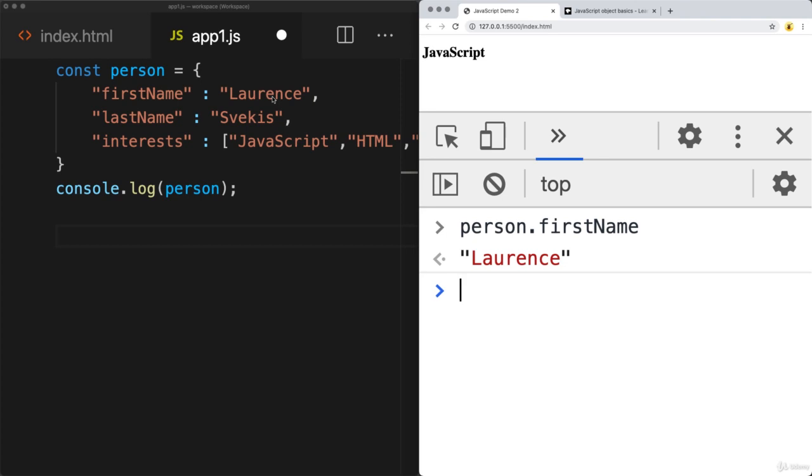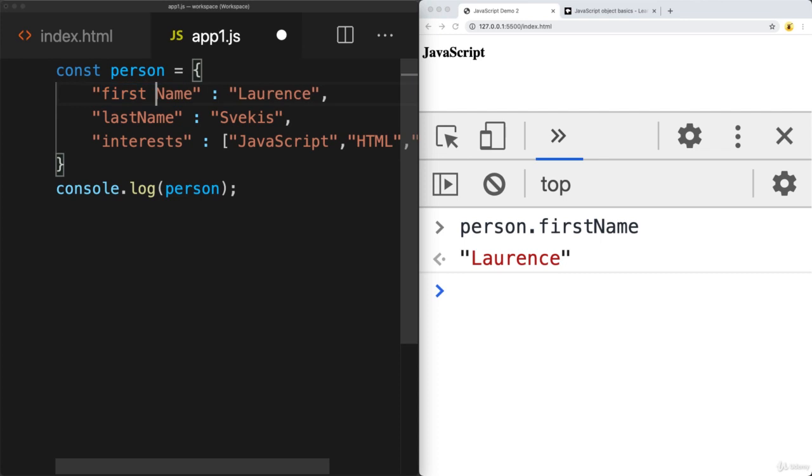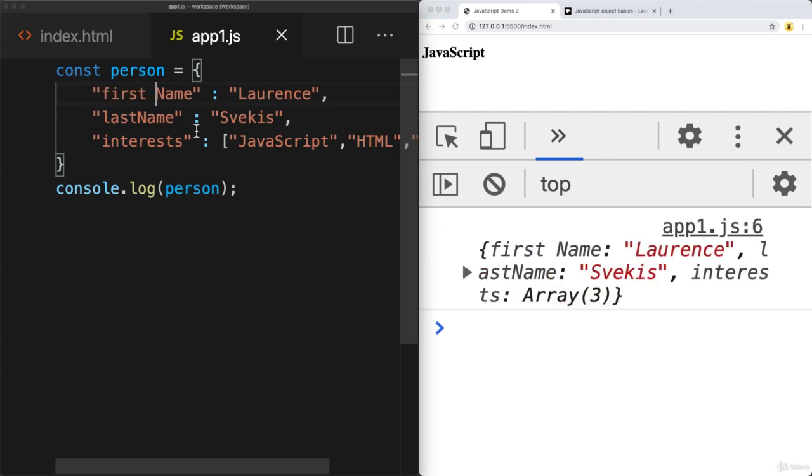With objects, you can either use the dot notation, so that's the one that we're most familiar with doing with the person and dot first name, and you can also use the bracket notation. Now, oftentimes, if you are using more of a JSON type format, you might prefer to use the bracket notation because it does provide more flexibility within the property name.